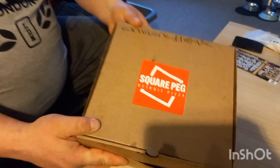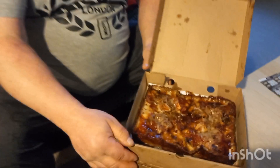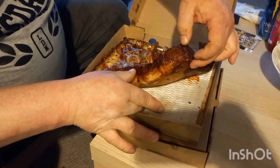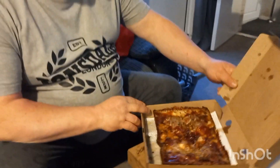The reason I wasn't going to review it — and then I opened up the box and I thought it'd be criminal not to have a look at this. I didn't even want a bite of it until I'd shown whoever wants to watch. If you come down here, I'll lift up the base — the base is charred. It's not like a normal pizza base. This is what the Detroit pizza is. I've seen it on food review channels, but now there are a few in Kent, so we found one and thought we'd try it.